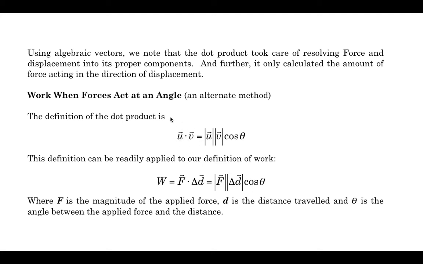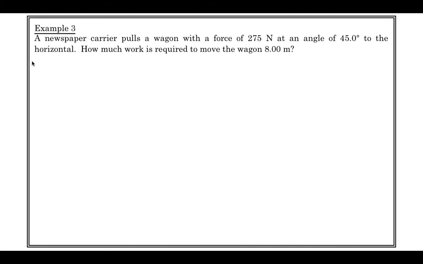So you get the exact same thing as what we did before, and we're going to do another example of that. Here it is applied to work. Whenever a force and a displacement are at an angle to each other, the work done is just the size of the force times the distance times the cosine of the angle in between them. That's all we have to do. This is an alternate method that might be a little easier than doing the dot product, and is totally acceptable.